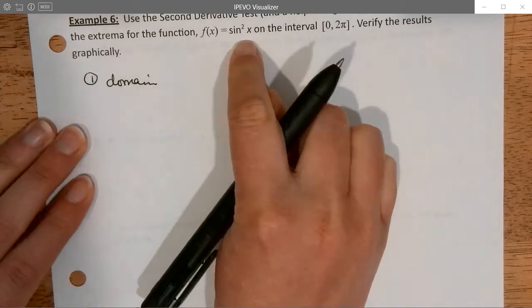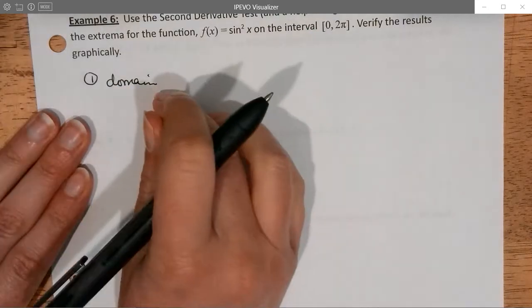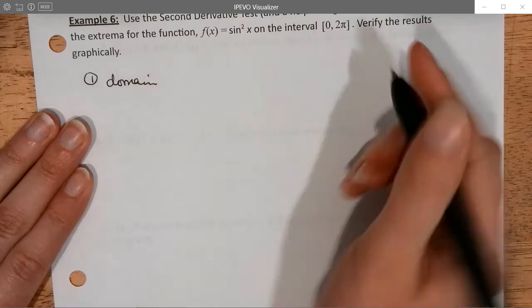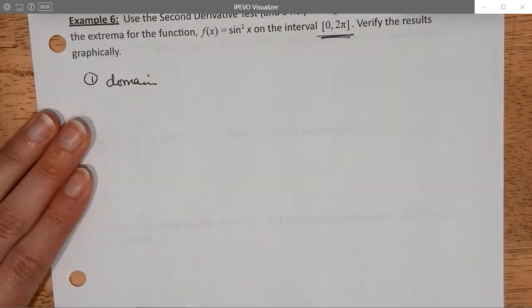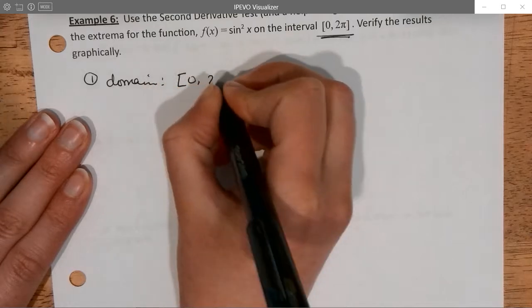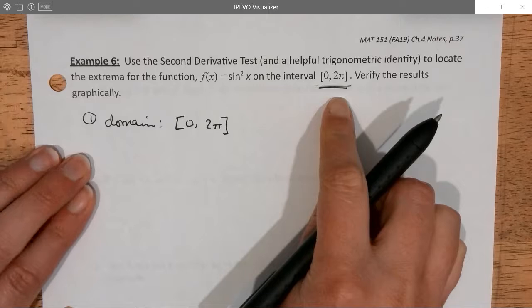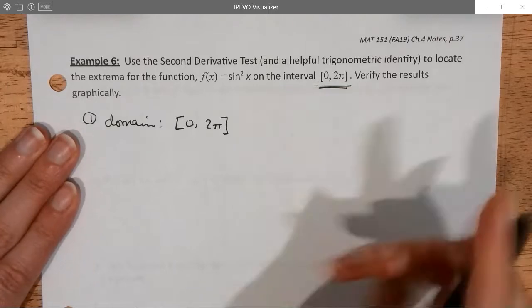Luckily, sine of x has a domain of all real numbers, and when I square it, I'm going to stay at all real numbers, so the domain is all real numbers, but we have a restriction. So we're going to use that restriction: we're not looking at the full sine wave, we're looking at the restricted domain of 0 to 2 pi. Okay, so we look for domain restrictions, sometimes we have them. Alright, so I've got my domain restriction.